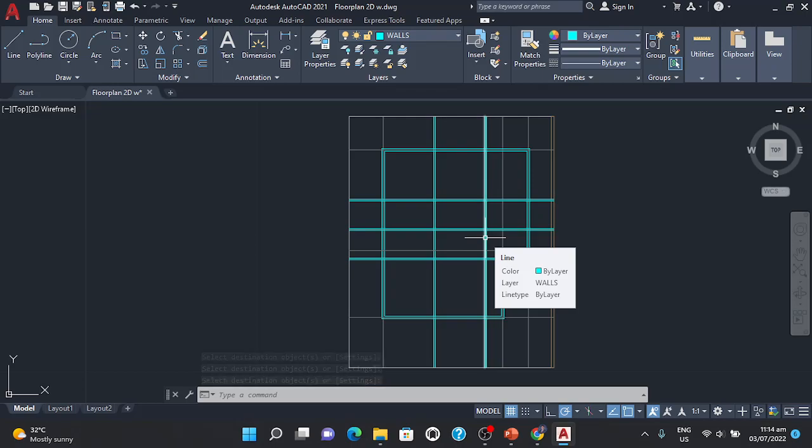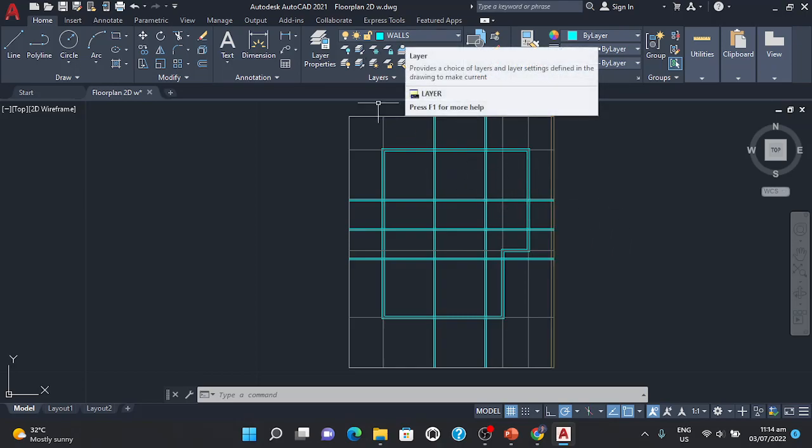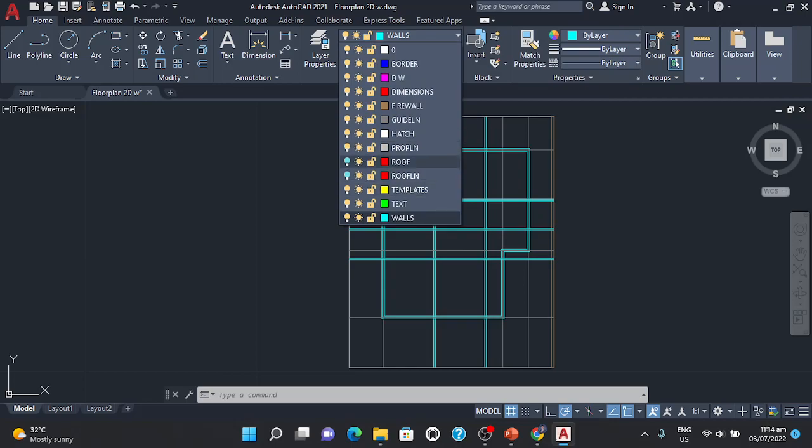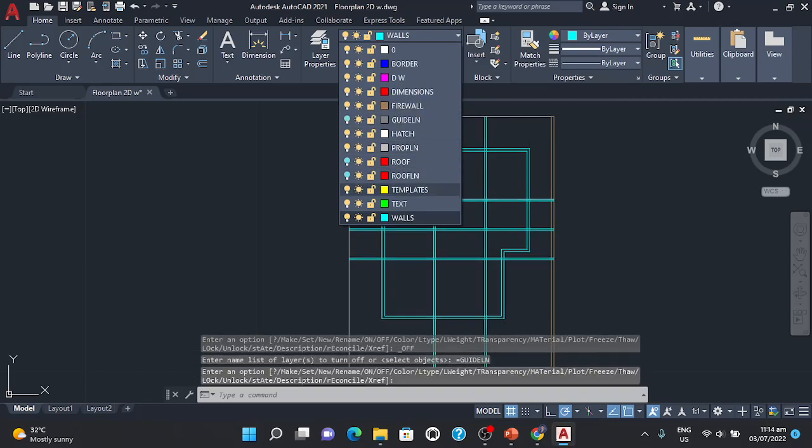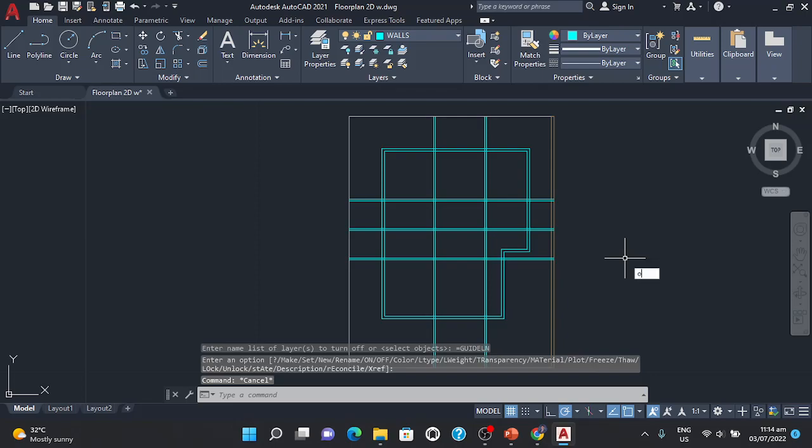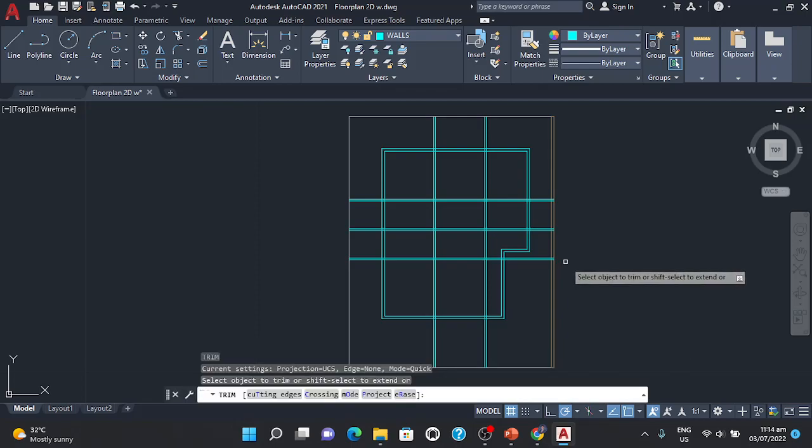So after creating the inner walls, we must trim the unnecessary walls that are not part of the external and internal walls. So let's deactivate the guidelines again for the meantime. Then for this one, let's try to trim. So trim the unnecessary part.